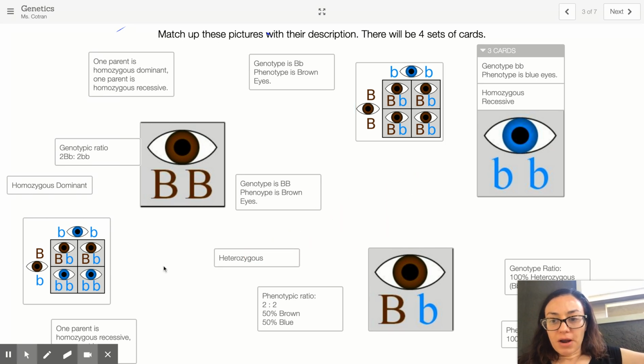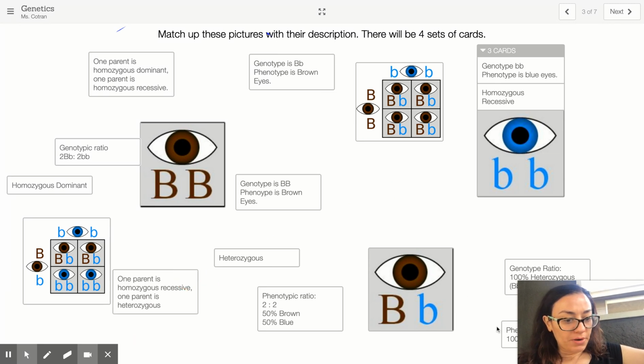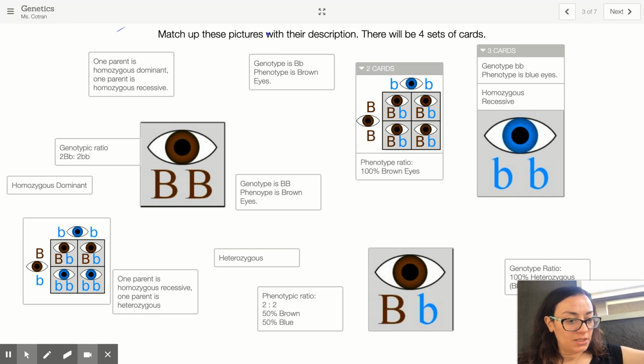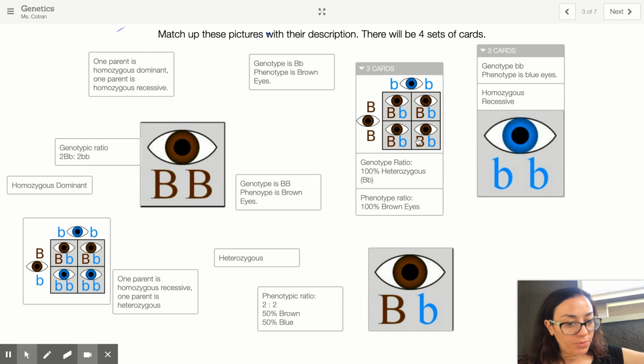So in that case, all of the kids have brown eyes, right? All of the kids have brown eyes. So 100% of these kids, phenotypically, which means physically, they have brown eyes. You with me? But the genotype is also what we call heterozygous. Their genes, their alleles. 100% of them are heterozygous, big B, little b. Okay. And 100% of them have brown eyes. So I think the next thing we have to talk about is their parents.